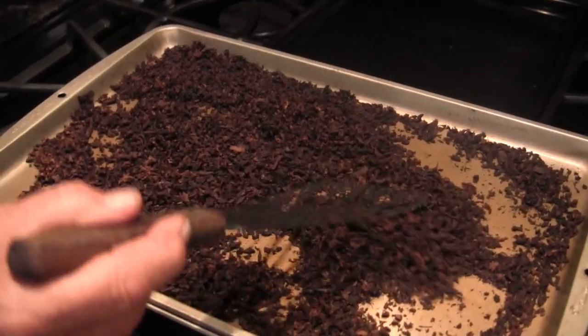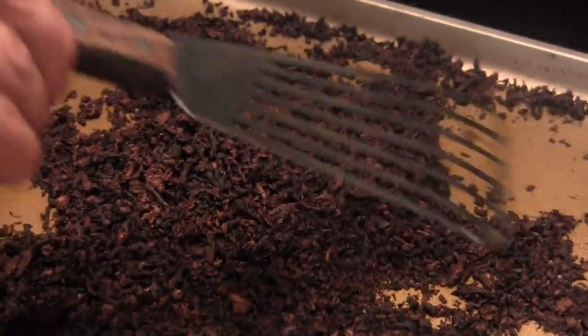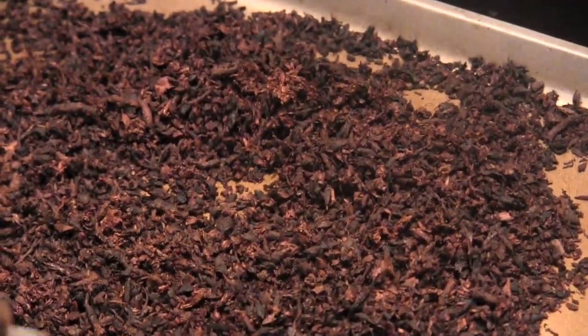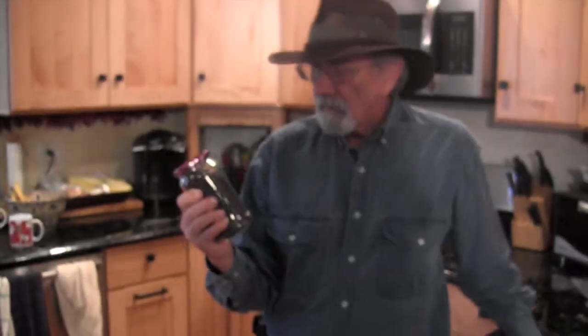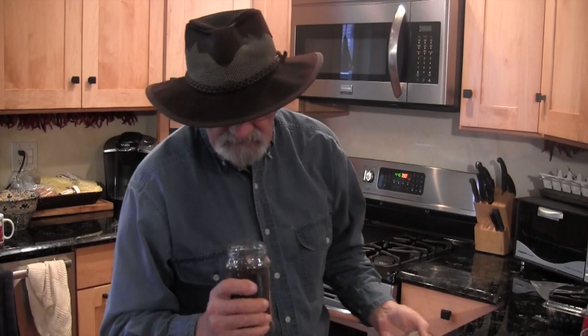You can just see the wisps of smoke coming off it. It was just starting to smoke, which is what we were looking for. You can tell by the colour and look of it that it's now ready. I've put all the dandelion coffee grounds into a jar and now it's ready to use just like regular coffee. The difference is that this tastes somewhat like coffee — it's like a combination of coffee and chocolate and caramel. It's really a delicious flavour. And unlike coffee, this does not have any caffeine, which means you can drink it late at night. But it is so delicious and it almost feels like it's caffeinated — it certainly gives you an energy boost.